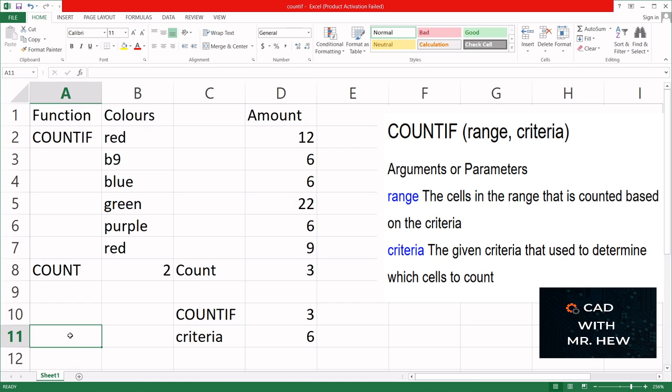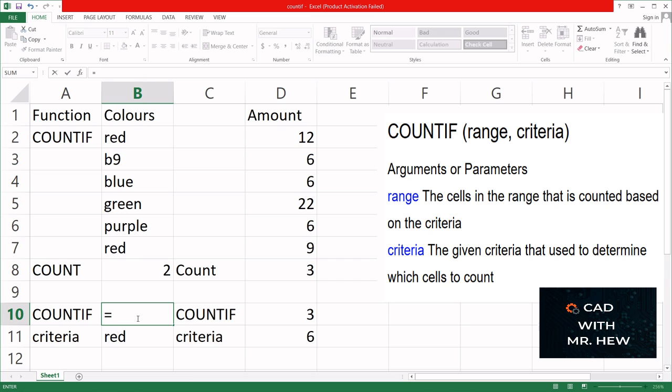All right, I'm going to do it over here for you. So I'm going to write criteria, and here now it would be red, and here now I'm going to write my COUNTIF as a label, and here now I'm going to write the actual formula in B10.